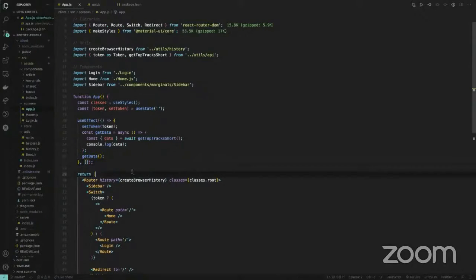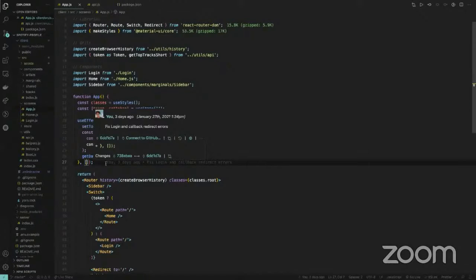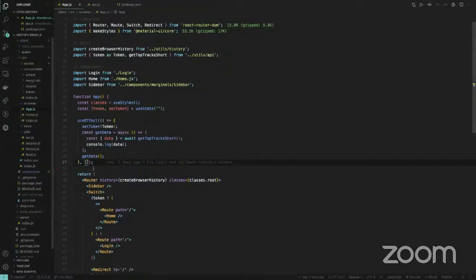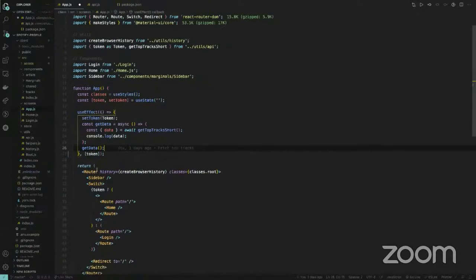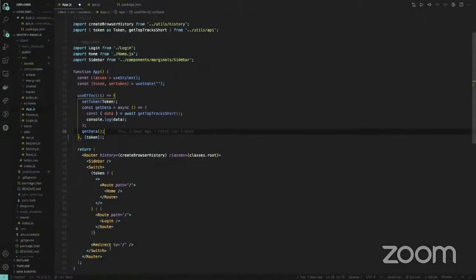It's basically a dependency bracket, and you can pass it different variables or functions which React will monitor, and depending on that, it will call this function again. An example would be helpful. If I pass token into that array, the first time the app is loaded, we have the JSX rendered completely.